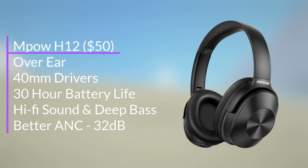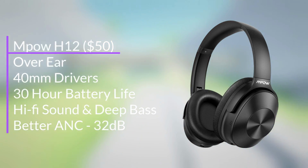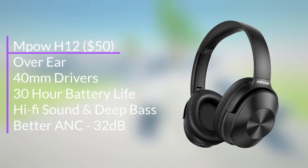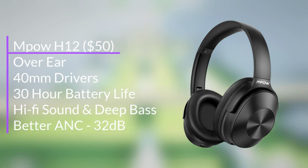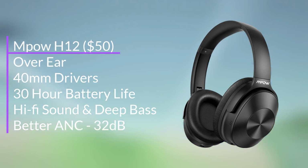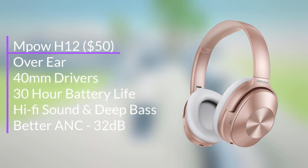So mind you, if you plan on mainly using these headphones wired, you don't really need to worry about charging these headphones that much if you don't go Bluetooth often. But these headphones really do shine when it comes to traveling because of the long battery life and soft ear cushions, but I would highly recommend avoiding traveling like right now during these times obviously. Also, I forgot to mention that these headphones come in 3 colors, black, rose gold, and silver gold.